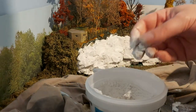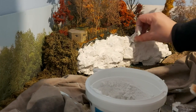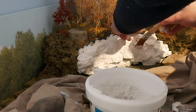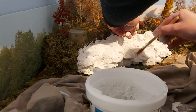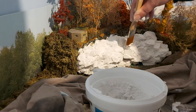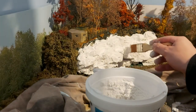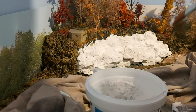So this is why I think it's better to create the wall first and then colour it, because you can stitch it all in first. Because if you try and buy these ready moulds, these ready rocks, which you can, if you've got a small area to do, maybe that will work. But when you're doing these large walls, I think it's better to do it this way. And like I said, once this is all dry, it will all be sealed and you won't be able to tell where any of the joins are.